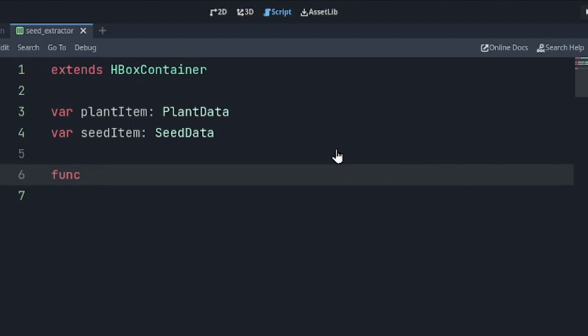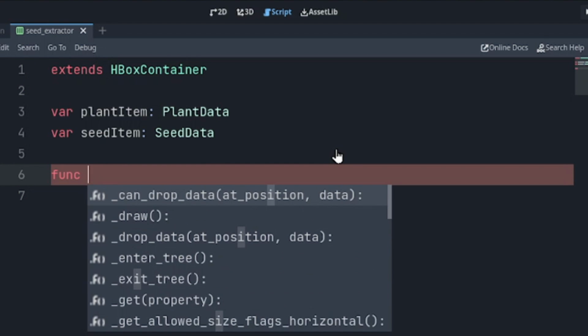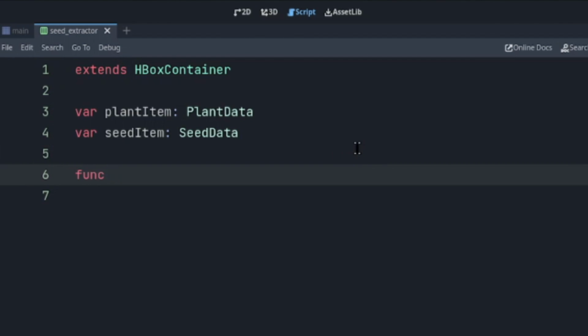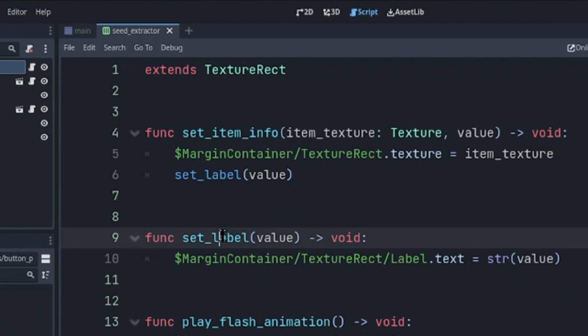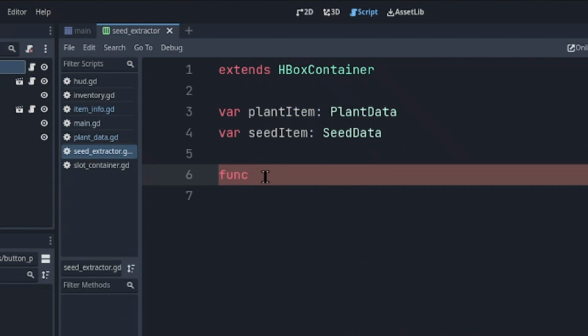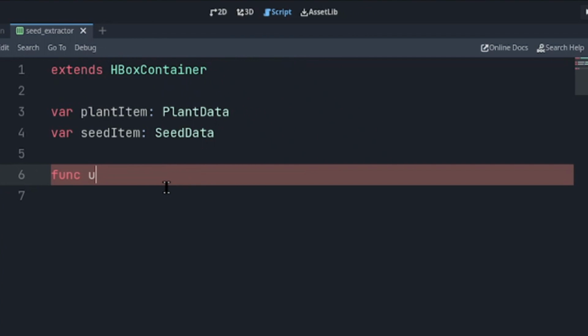And now then we'll define the ready function. So we'll say func underscore ready, and actually we just want to update the slots of the containers, right? So we just want to update both the label and the texture of whether the flower or the seed container. Let's change this to func update item container, right? And this will be used to update the item info UI.